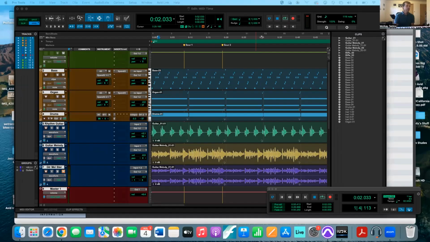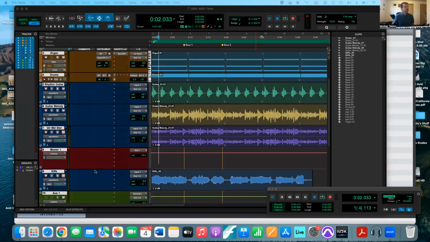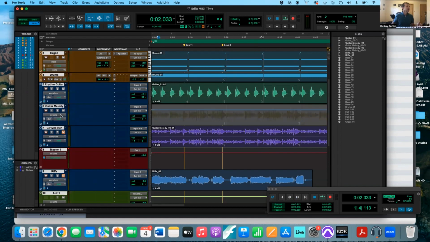So one of the first things to remember about automation is that it can be written, and it can be read. You write automation after you have recorded something, after you have a track to work on. First, you have to be able to see your automation line, and you do that in your track view selector right here. I'm going to click on it, and I'm going to click on the automation that says volume. As soon as I've changed my view selector, I'm seeing the volume automation line.